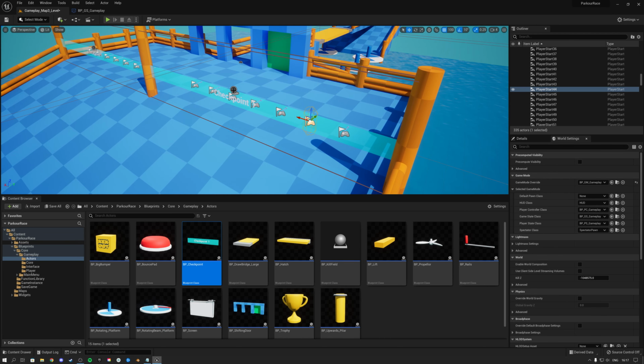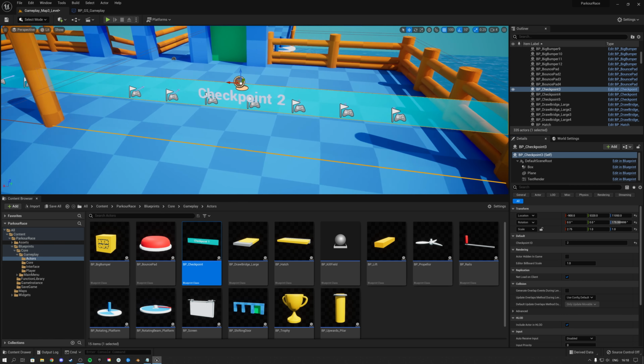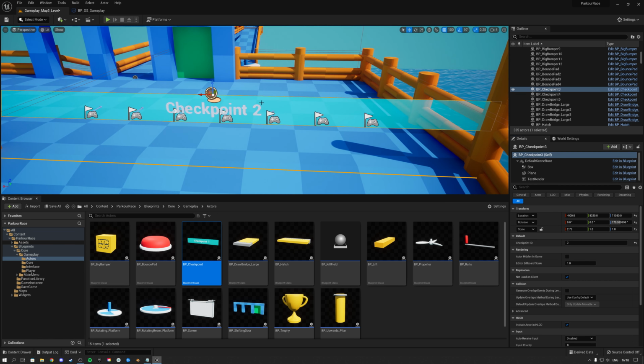So the way it works is when you drag a checkpoint in and go to the detail panel, then over here on the right, you see a checkpoint ID. So this checkpoint is set to checkpoint 1. I could also set this to checkpoint 2. And as you see, the number here of the checkpoint automatically updates. So you can make any type of checkpoint you want here. You can also call it checkpoint A, for instance, instead of checkpoint 1, 2, or 3.